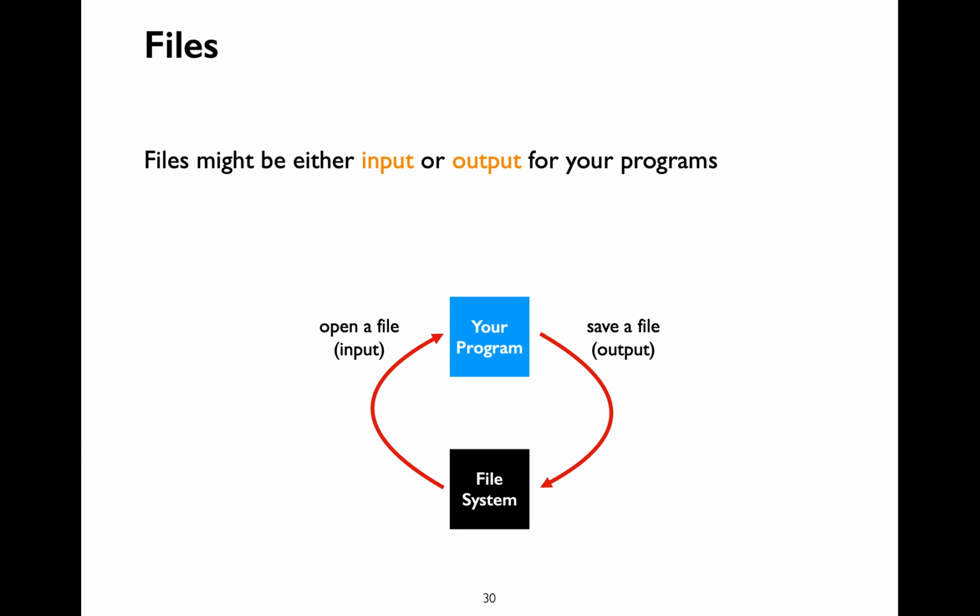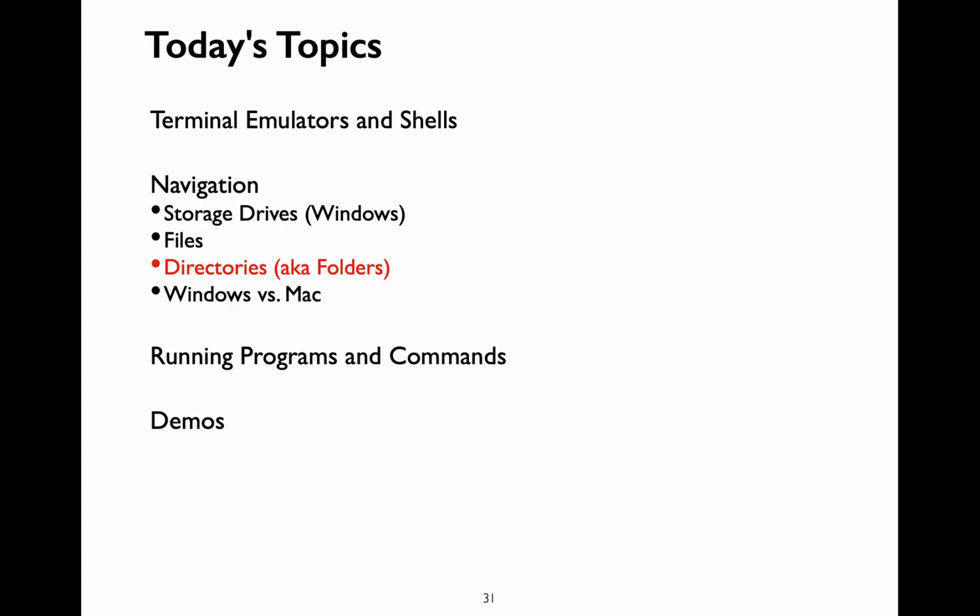We'll be taking a look at examples of path names on a Mac platform shortly. Let's talk about input and output here for a minute. Files are often used as input to your program, and you will also be able to write output from your program to a particular file. Let's say that you're opening a particular file from the file system and you're doing something with the data that you read from that file inside your program. And after your manipulation, you want to write the updated data back to the same file or another file. Files are very handy when it comes to running programs on your computer.